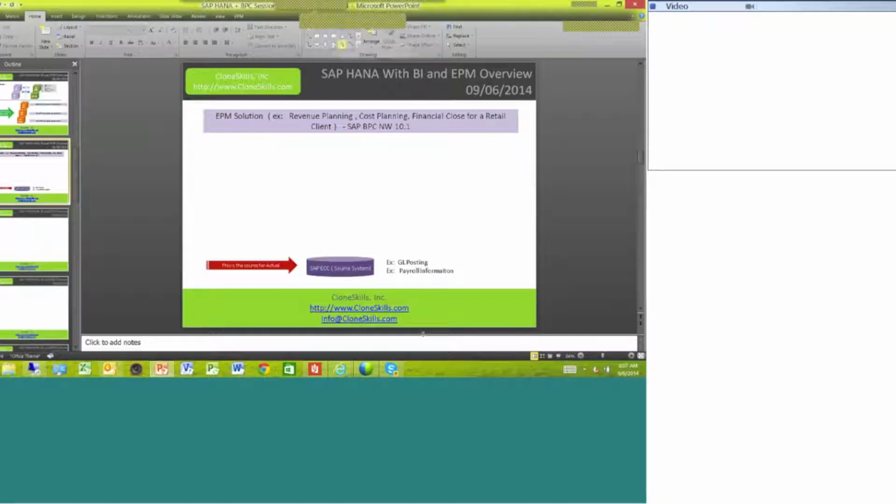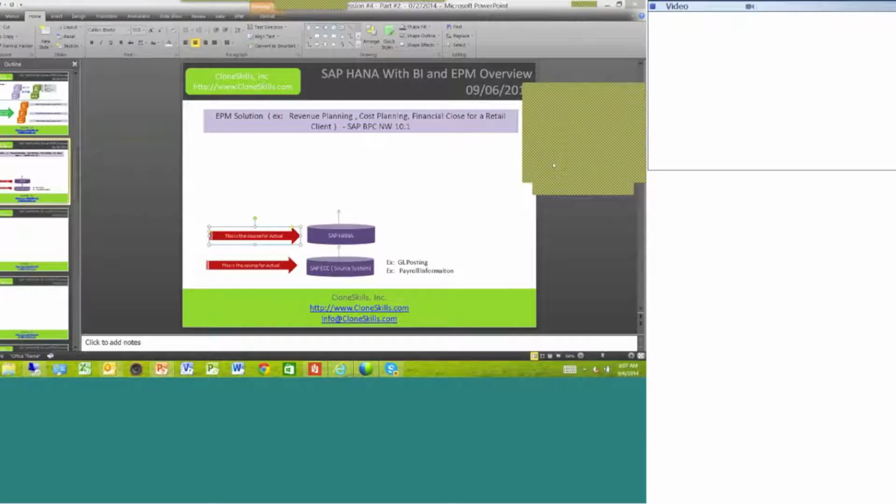So now what do I need to do? I need to take this data into the next step, HANA. That is what BPC NetWeaver 10.1 is going to do. The next step is how we bring this data, so I need to use HANA. HANA is primarily for storing data. It's the primary database. What is HANA? HANA is the now database.